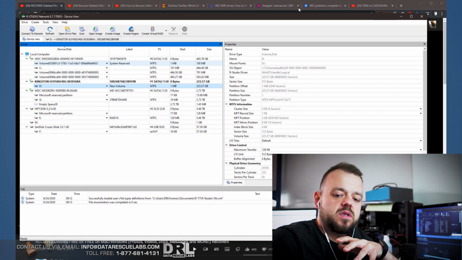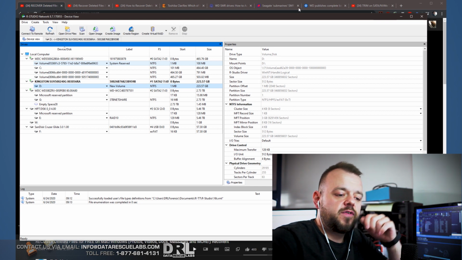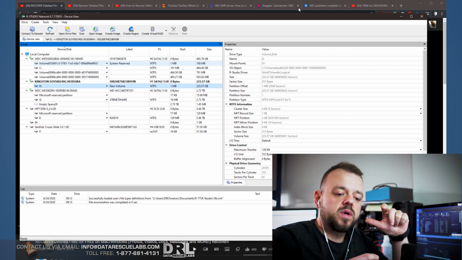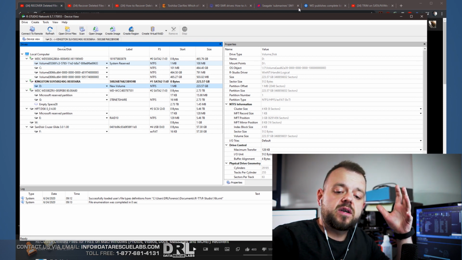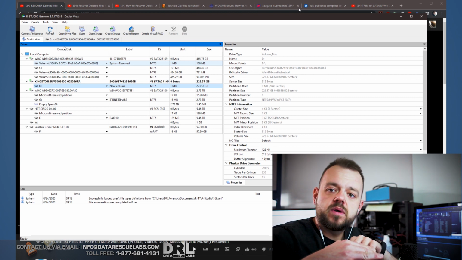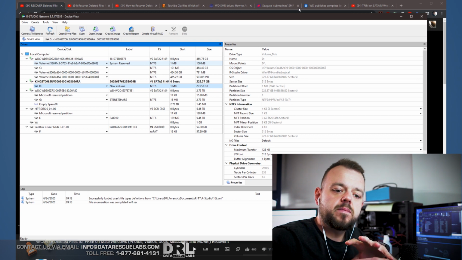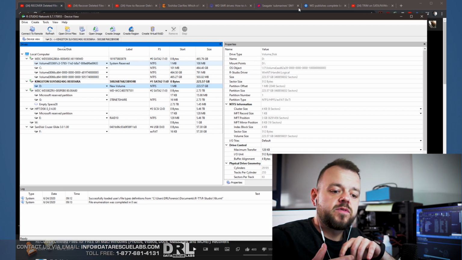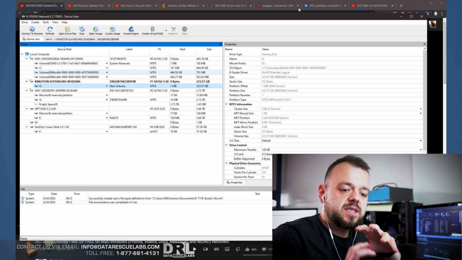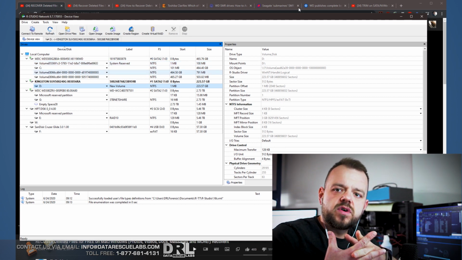That's because the drives themselves, SSDs, are fast. They're fast to write, fast to read, but the rewrite operation is very slow. So what the manufacturers are doing is telling the controller, in the background, erase the data. Leave it there, but start erasing it in the background. So when the controller is not busy, it's going to start erasing that data very quickly. So that's the biggest reason why you can't recover data from these SSDs.